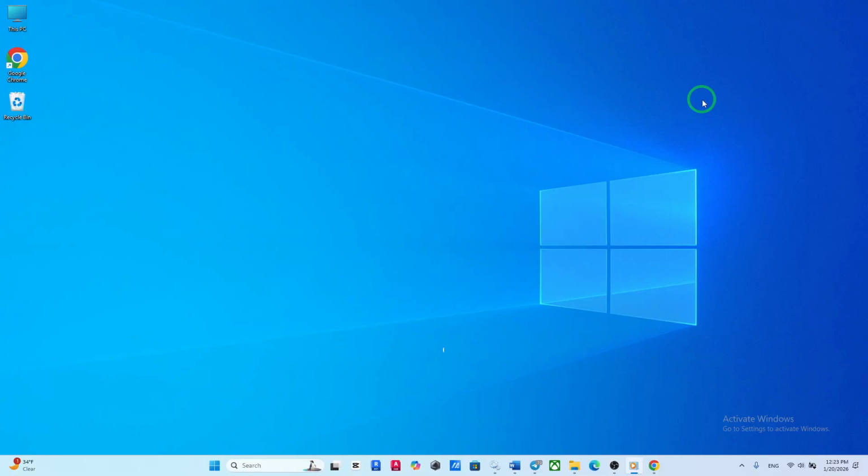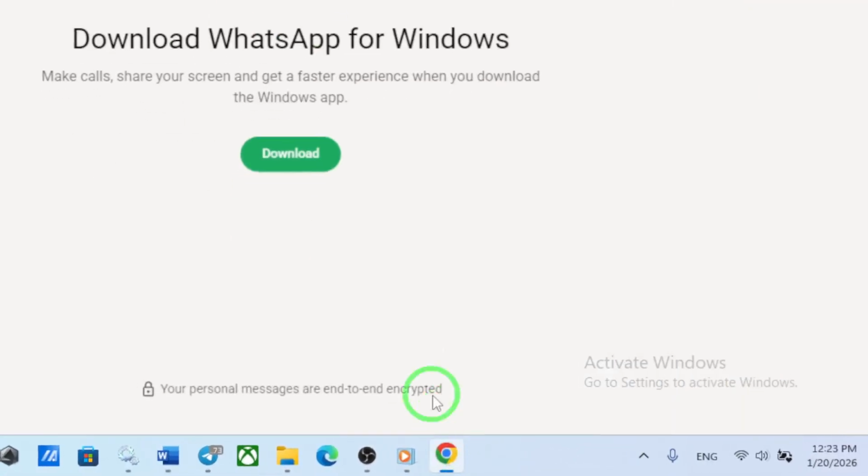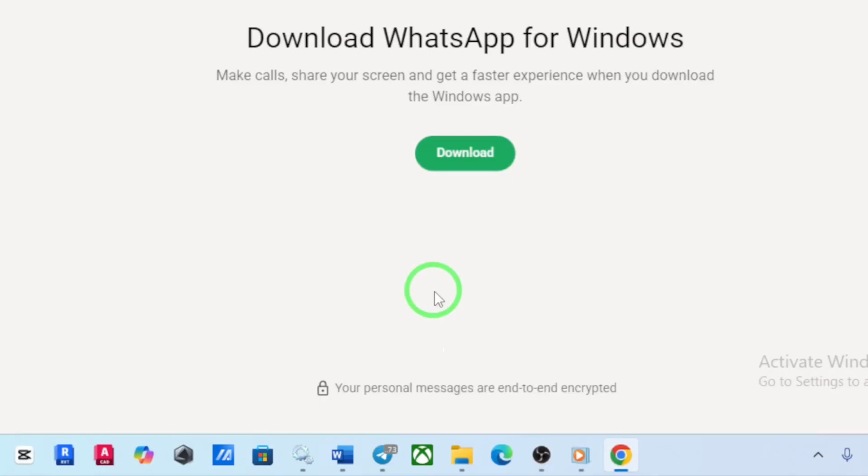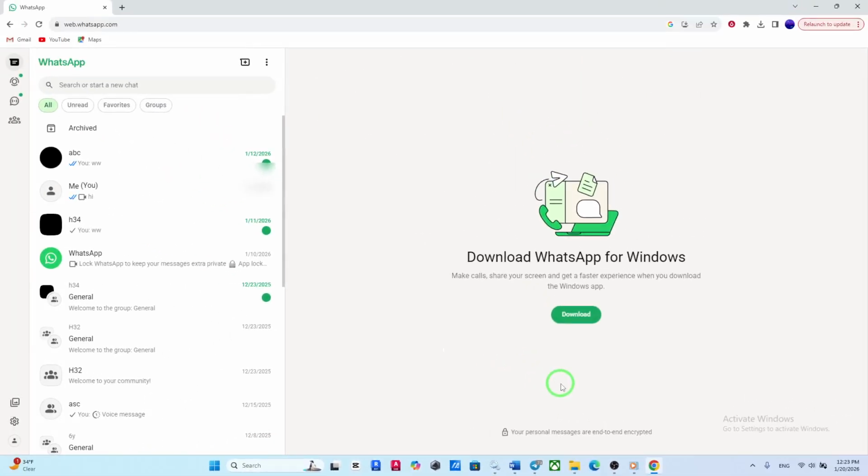First, open WhatsApp Web on your computer. You can do this by visiting the WhatsApp Web page in your browser and linking it with your mobile app if you haven't already. Once you're in, you'll see your chats on the left, just like on your phone, but now with a few new icons that make everything smoother to manage.